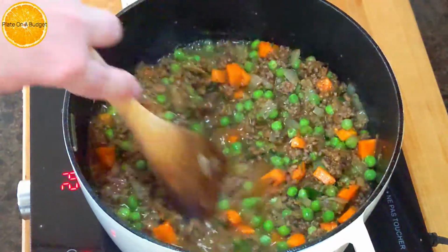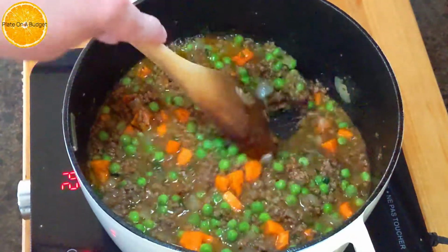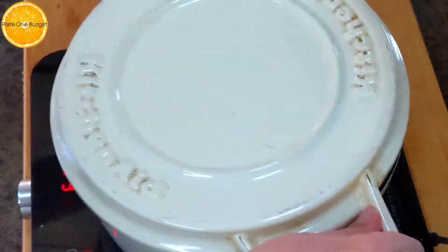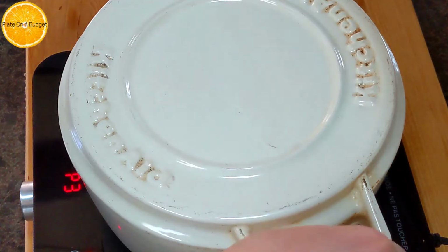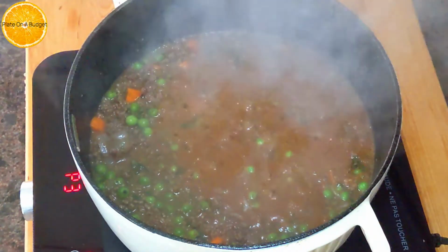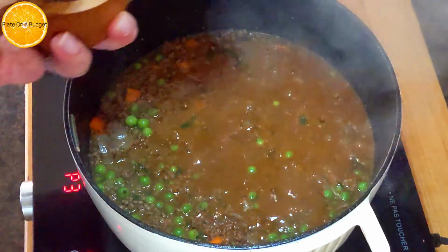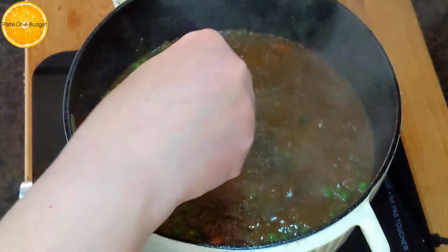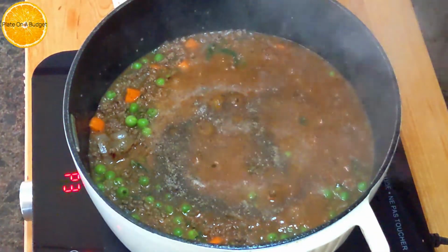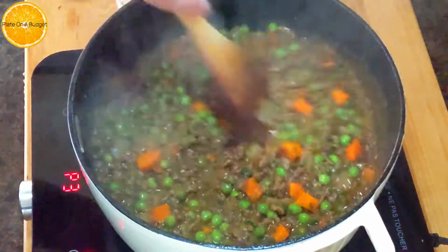At this point, you could add about 2 tablespoons of Worcestershire. Cover and let it simmer for about 25 minutes. Once uncovered, season it with salt and pepper and set it aside. In the meantime, preheat your oven to 350 degrees Fahrenheit or 180 degrees Celsius.